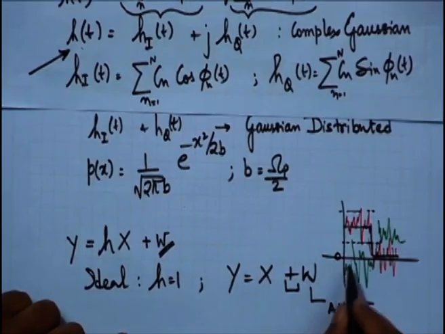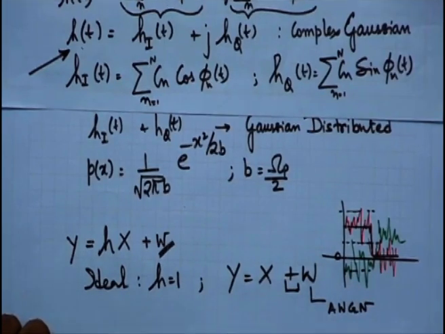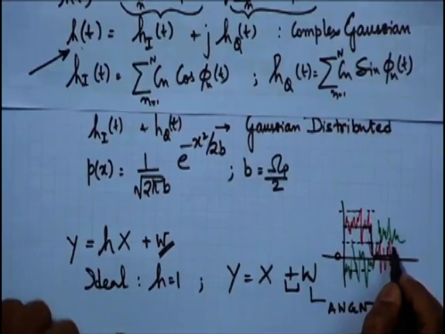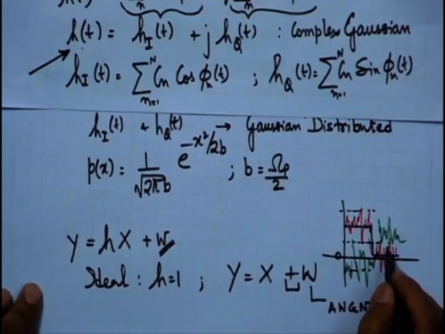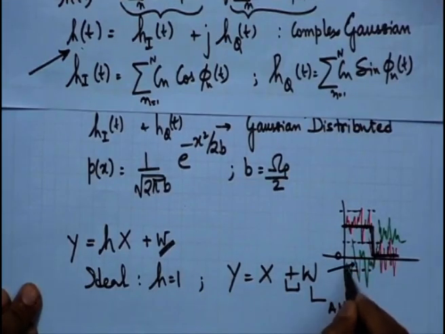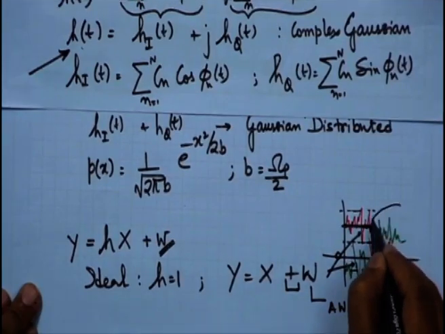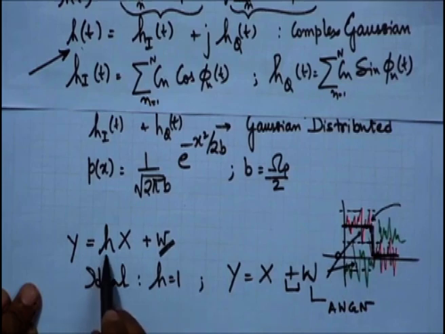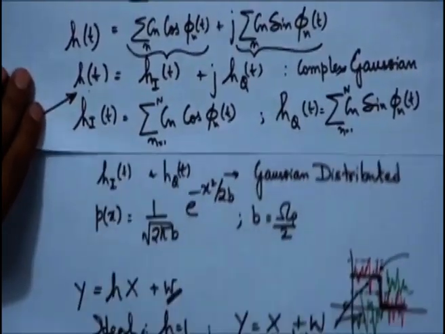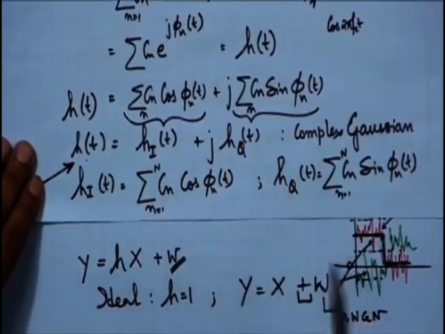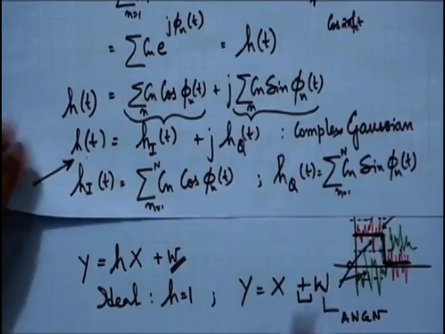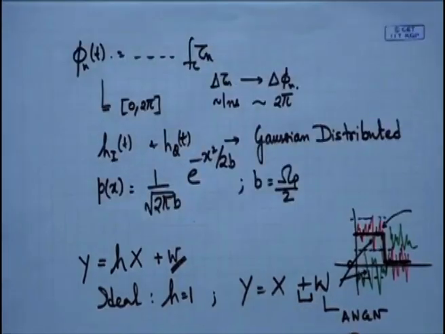On top of it, we do not know the exact level, and the scaling factor can be different for different symbols. So, the job of the receiver design and the transmitter design would be such that when this is the signal level, those are transmitted, whereas this or this is what is received. We have to reconstruct this signal back. We need to understand the behavior of this. From the current discussion, what we could get is that these h coefficients are Gaussian distributed. So, that means these amplitudes could go to any level, although with different probability values, and accordingly we have to start working on the receiver design.